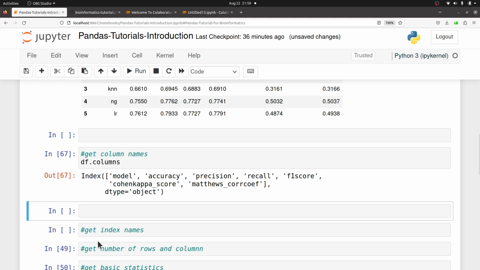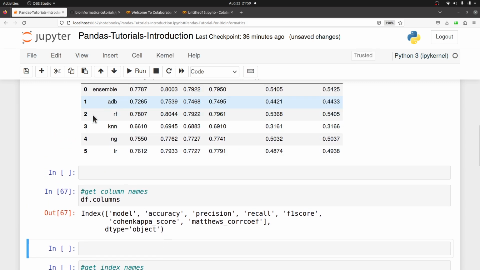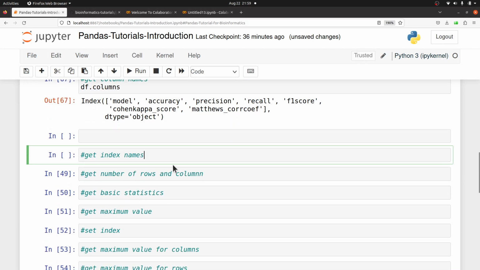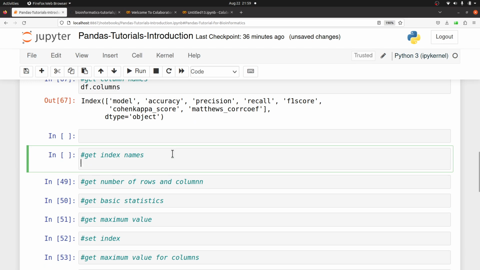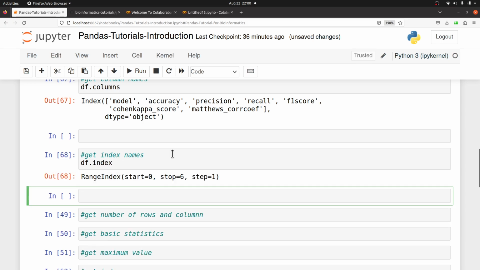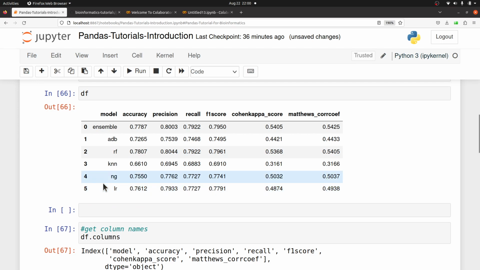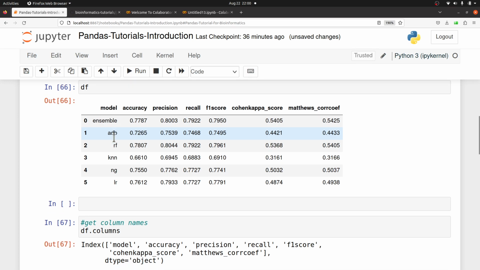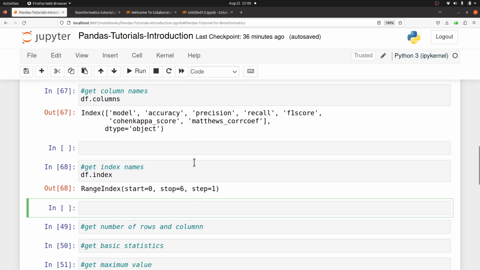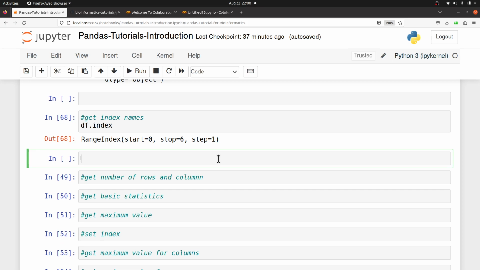All right. Now we can also get the index names. Of course, here these are numbers, but let's try it. We will later make another query when we change the index name. So I can say df.index. All right, so this will give me this. Here it says RangeIndex, right? Because we are using numbers, and these numbers were assigned by default. We did not specify any column for the index, and so by default these numbers were generated. So you will leave it as it is. We will later make some changes, so don't worry. Just hang on. Just follow my lead.